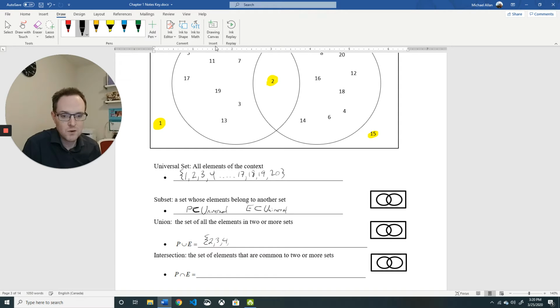3, 4, 5, 6, 7. There's going to be a lot here. 8. Nope, 9 is not one of those. Remember, that's on the outside there, so 9 and 15 don't belong. So if I were to write all this set out, the only numbers I won't have in it are 1, 9, and 15. All right, so if I keep on going, 10, 11, 12, 13, 14, 16, 17, 18, 19, oops, and 20.